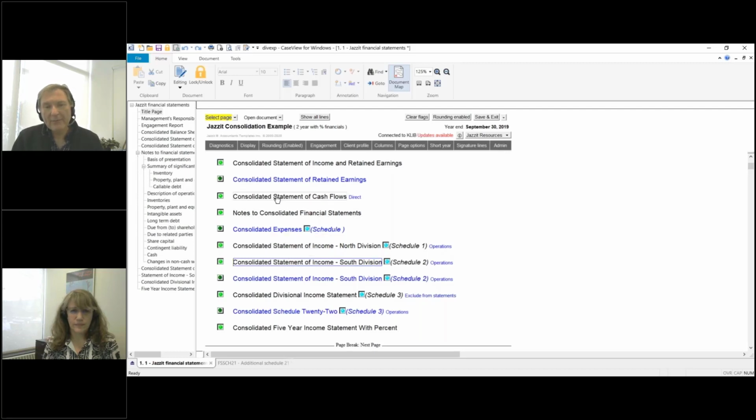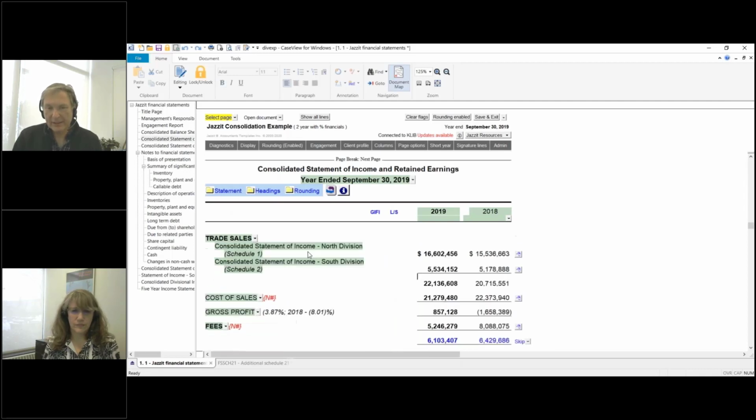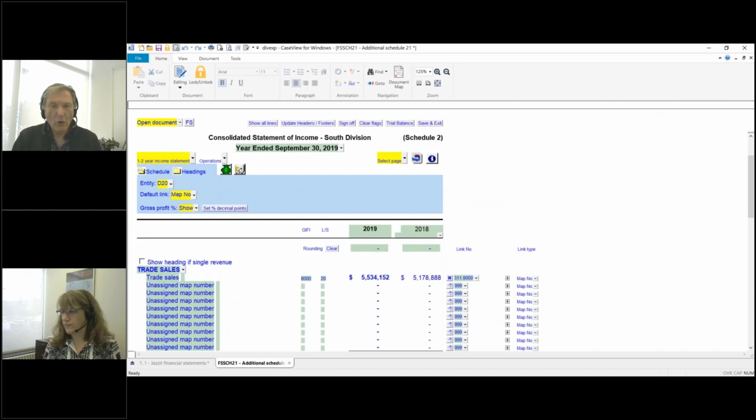In the income statement, if I compress that and basically expand the area, this second schedule is in fact an external schedule. So if I click on any of this, it would actually open up that separate document. So it's pretty seamless in terms of when we go to print the financial statement, it looks like another document within.